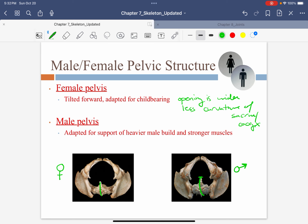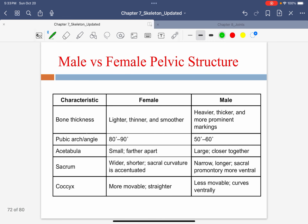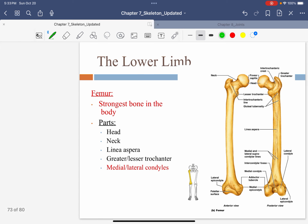It's all about, for the female, leaving the most possible space for the baby to come out. It doesn't matter that in males that sacrum and coccyx comes back a little bit more because they don't need to pass a baby through. The structure of the male is all about support and strength. So for women, these adaptations are for childbearing, of course, and for men, it's more about support and strength. You only need to know what we're covering. I give you some other examples because there's many, many differences, but you only need to know the ones that I just talked about.